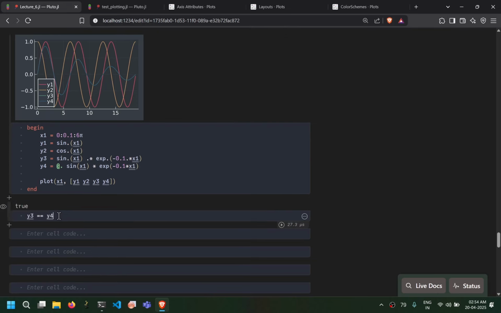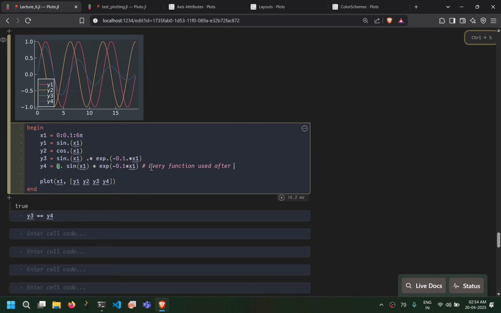So what this at the rate dot is doing, this is telling Julia that every function used after at dot will be broadcasted. So sometimes when you are doing multiple operations like this might be tedious to write dot everywhere.